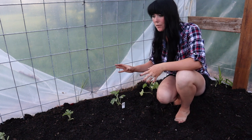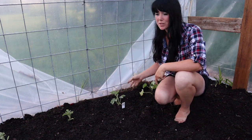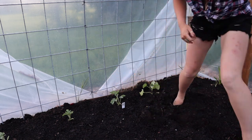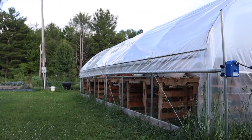So we have watermelons planted in this, and this is going to look pretty cool when this is all vined out with watermelons.